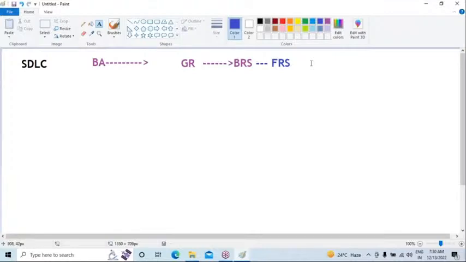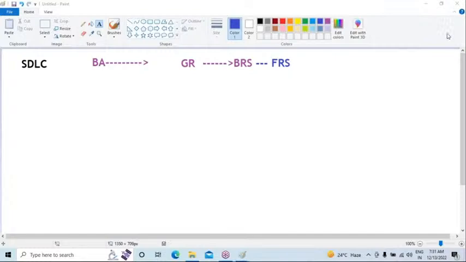The first phase, if you want to develop a software application: the application cannot be built directly. So we need to follow some process, a step-by-step process. The first phase is collecting the information from the customers, or gathering the information from the customers.